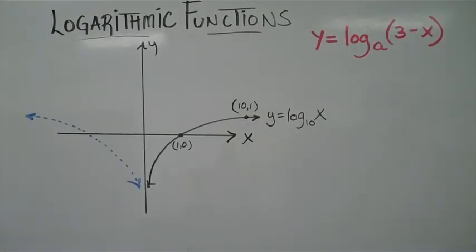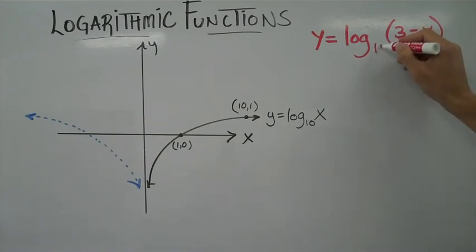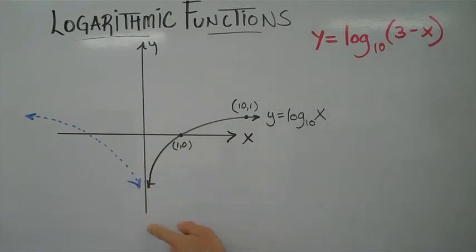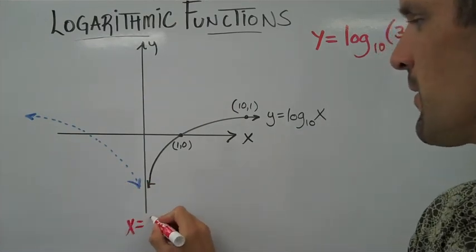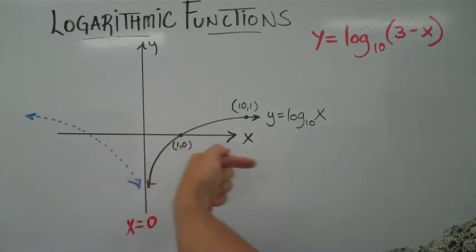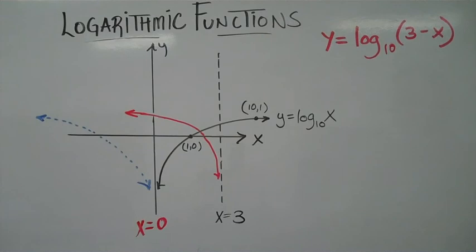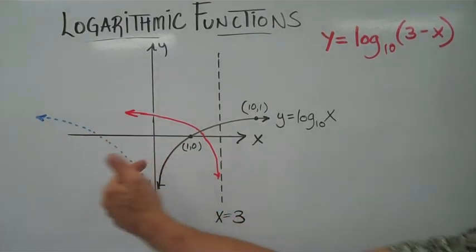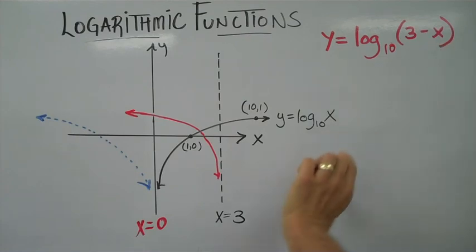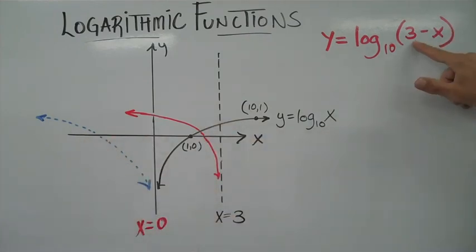Let's consider graphing y equals log base 10 of (3 minus x). Well, first, log base 10 of negative x is just going to be flipped over the y-axis. I still have my asymptote at x equals 0. What is this 3 going to do? It's going to move me 3 to the right. So here I've moved this dotted graph 3 to the right, and here's my final answer for y equals log base 10 of (3 minus x). It's flipped and then it's moved to the right with a positive 3.